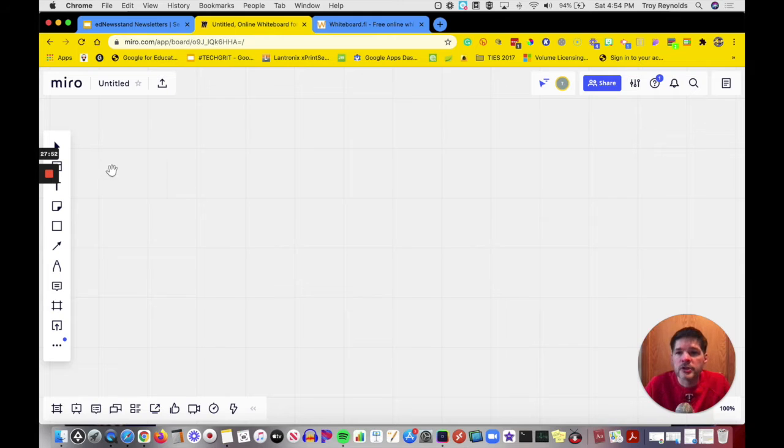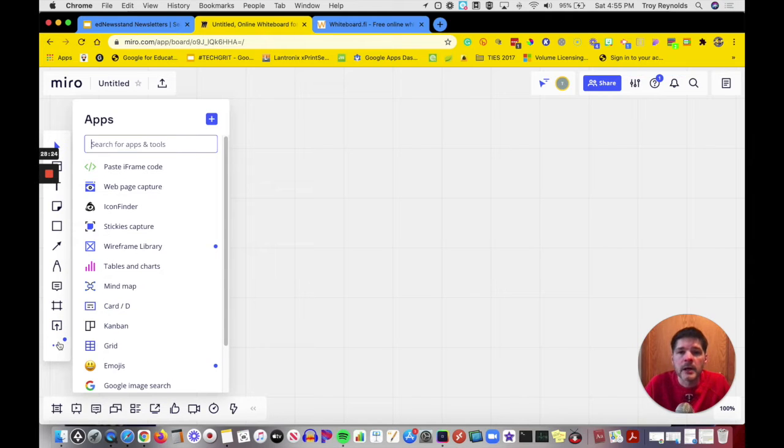So like whiteboard.chat, your toolbar is along the left-hand side. You can start with templates. You can insert text, add sticky notes, add shapes, lines, different connection lines. These are your drawing tools, your pen underneath that. You can add comments throughout the board. You can add frames on the board. You can upload different things to your board from your device, from a URL that you find on the internet, different saved files, or if you use the Google Web Clipper.